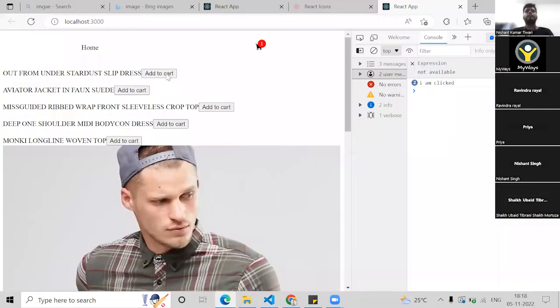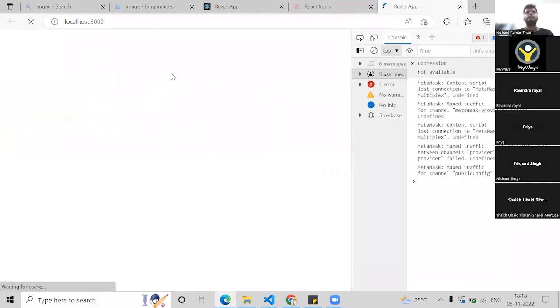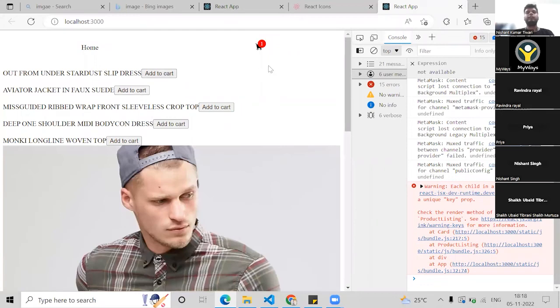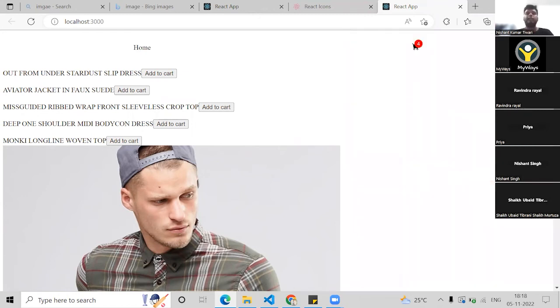Now if I go here and let's refresh it. The count is 0. If I add to cart, it is 1. If I again add to cart, it is 2. Again add to cart, it is 3. Again 4. Okay, so basically now my add to cart is working. Now if I click on add to cart, my data is going inside the cart. So our 80% work is complete. Now I just have to show this data inside a new field.